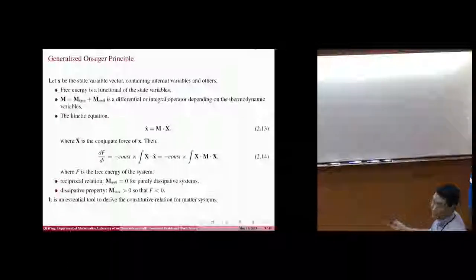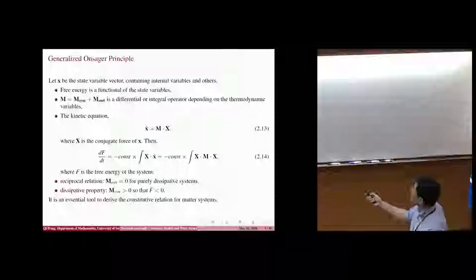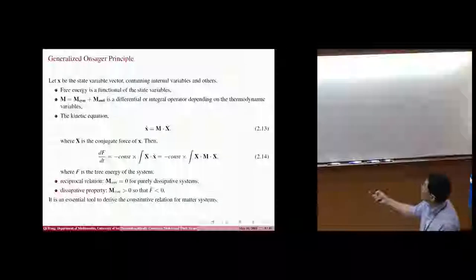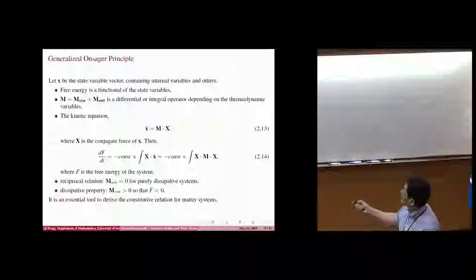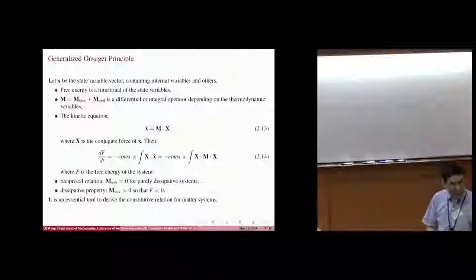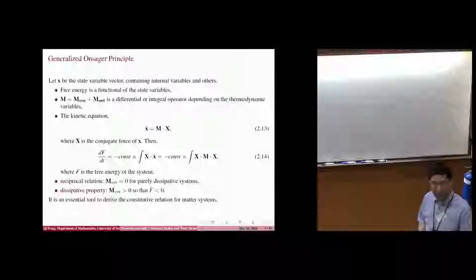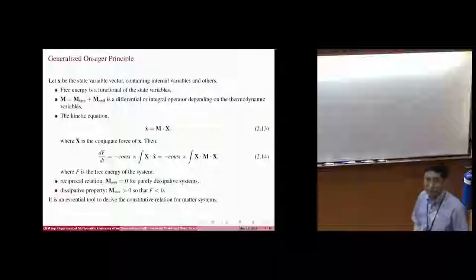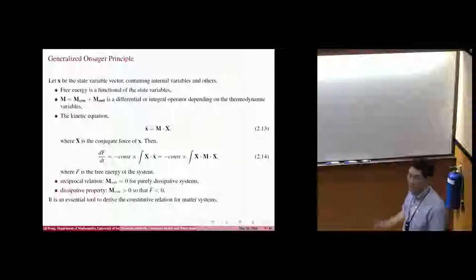And then you use linear response theory. This is part of Onsager's assumption. You assume everything that goes on is near the equilibrium. Therefore, the response between the flux and the generalized force is linear. But this linearity is linked by the mobility matrix, which is a quasi-linear operator matrix. And then if you write down the energy and calculate the time rate of change of energy, you end up with an inner product. The inner product is flux times force, which can be seen from the units physically, or you can derive it from mathematical formulations. It's always like that. If you plug this in, you get a quadratic form. So if this mobility operator is positive definite, then you have energy dissipation.